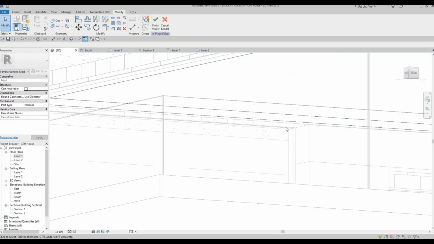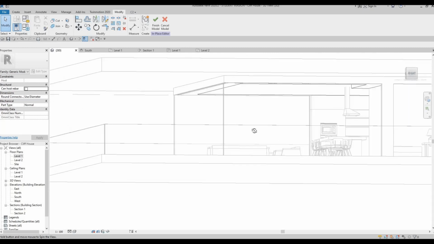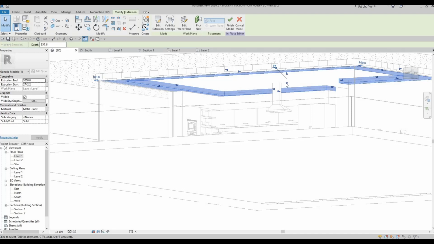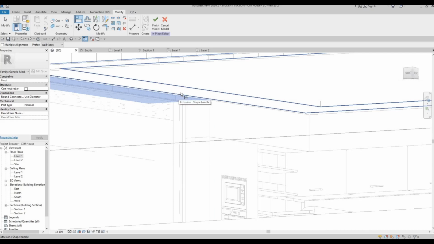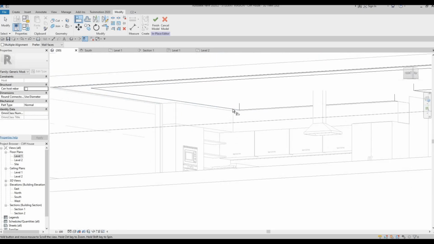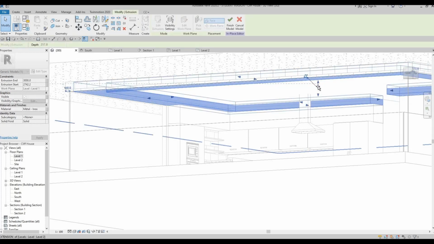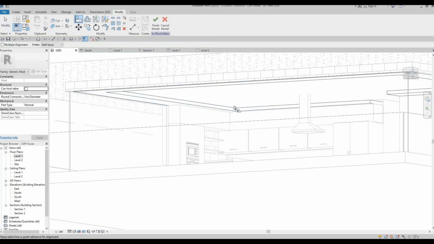I'm going to align it to the face, so it will look like that. So I'm gonna align it again like this, and then align it to the face of the ceiling.